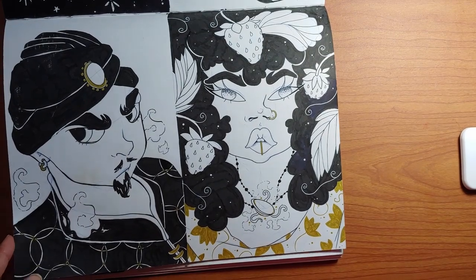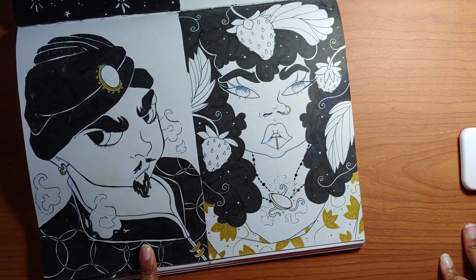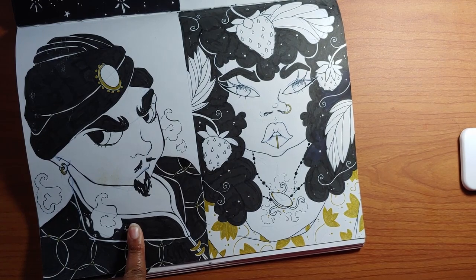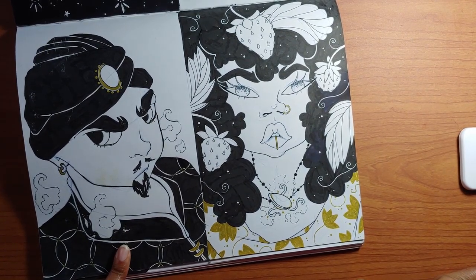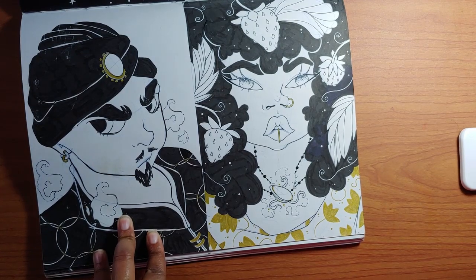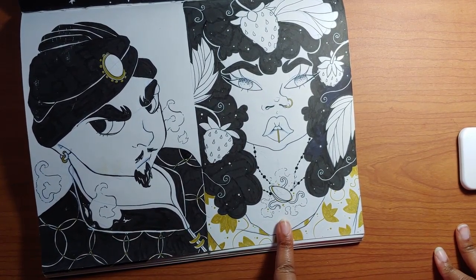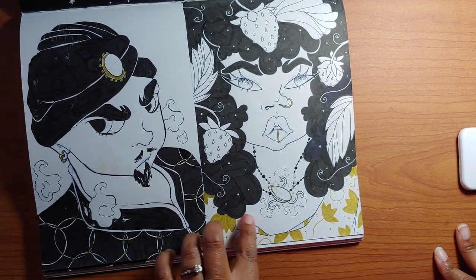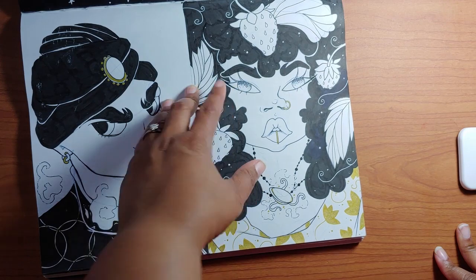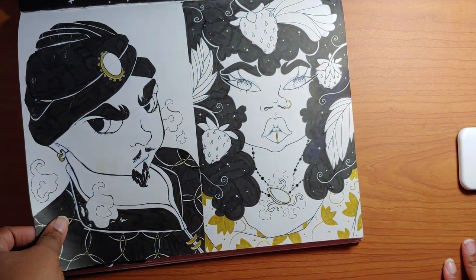I'm back — it turns out I deleted the last couple minutes off my phone, so I'm re-recording this part. This is the other half of my Inktober. Here I decided to do a spirit witch — very much your stereotypical type who can summon spirits to attack you, and it's very Asian inspired. This one was garden witch — I couldn't really come up with anything so I just went with a growing seed, strawberries in her hair, and her having this ethereal look with galaxy eyes that are kind of unfocused and very supernatural.